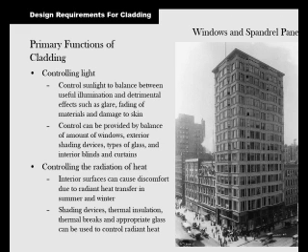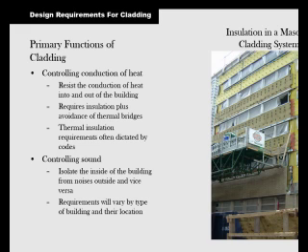Cladding also controls light, because it'll be windows. You want to have natural lighting in your spaces as much as possible. But you also need to control the heat radiation, because before we had all these specialized windows with mirrorized films and powder coatings, the heat would just literally make the skyscraper an oven. So your cladding has to control both the light and the heat.